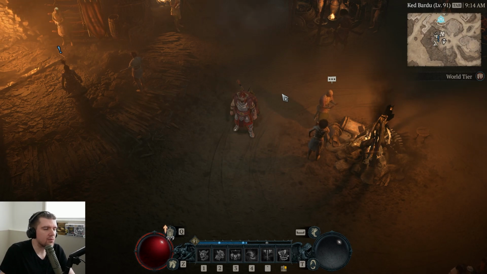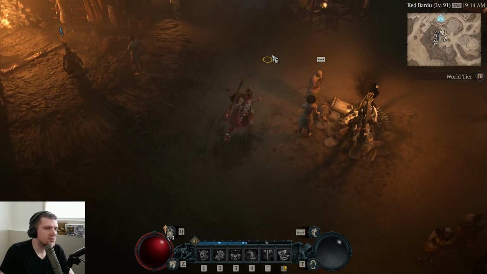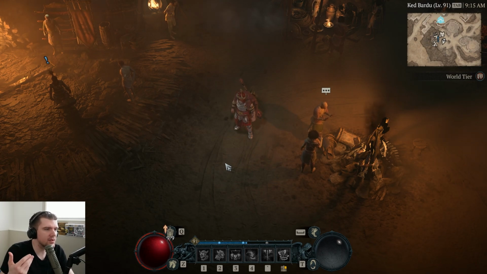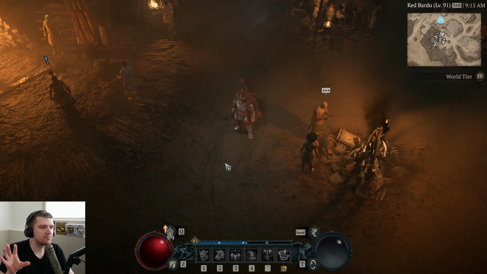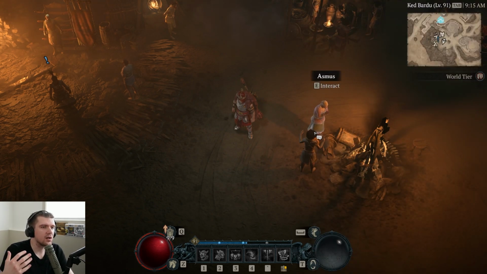In today's video, I want to talk about my favorite Whirlwind Barbarian build so far here in Diablo 4 and why I am using it. And so this build is a speed-focused version of the Whirlwind Barbarian build that is still focusing on bleeds and two-handed slashing weapons as its primary source of damage.